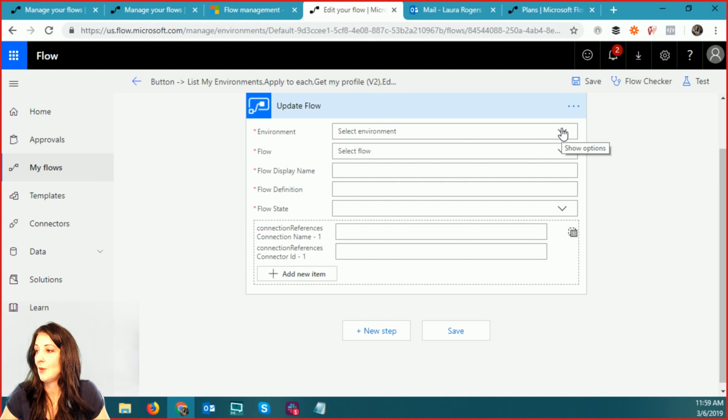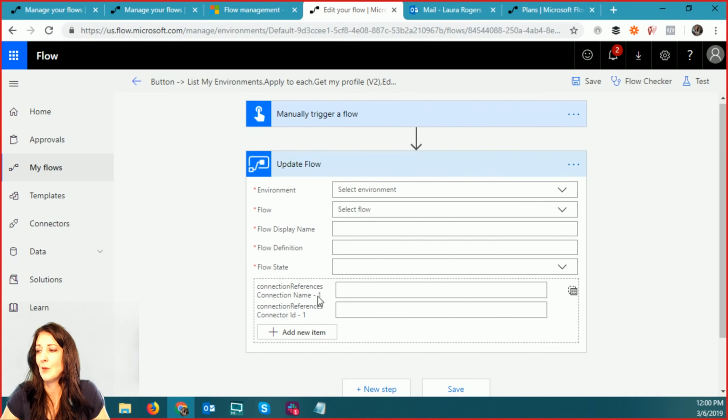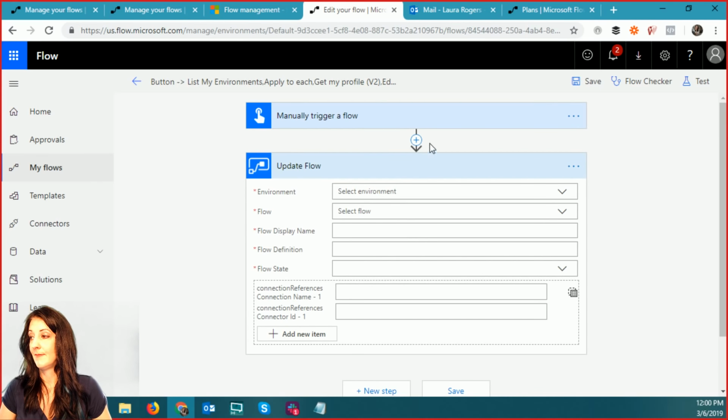So this one's going to do an update flow. It's a little tricky because, what exactly are you updating? There's not much. Again, it's raw code. So this flow definition thing, when I point to what flow I want, I'm basically changing the whole flow. I'm taking an existing flow and the JSON code of what the flow needs to be comprised of, and I'm putting a whole different set of code in here. So that's very advanced. Let's do a different one.